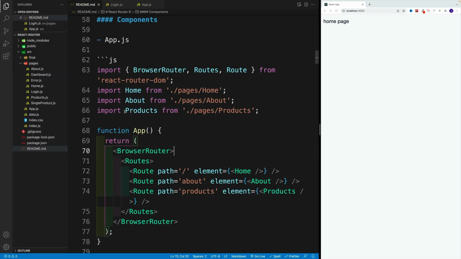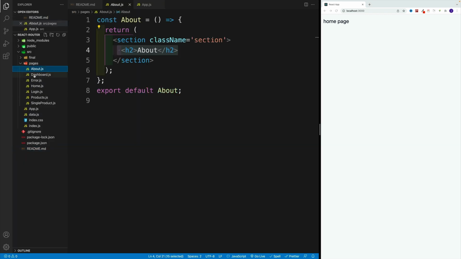And therefore, you'll find in the pages a bunch of components. Again, the only reason why I set them up is just so we can save a little bit of time on setting up the boilerplate. So for most components, you'll just find this section with the class name of section. So in here, we just add a little bit of CSS, and you can take a look at it in the index.css, and heading 2 with about. So these are the pages that we will have in our project.